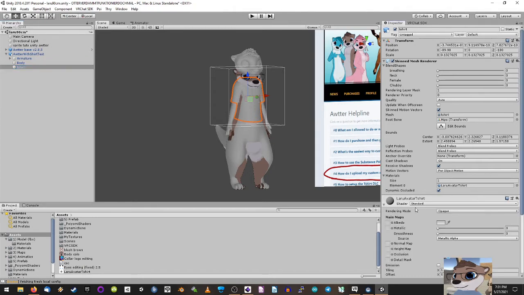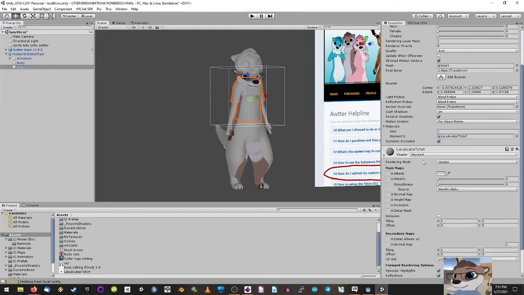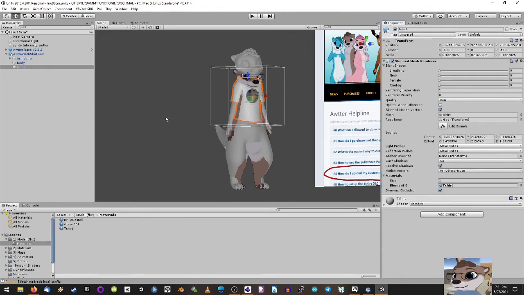When we open the otter with shirt, there's a t-shirt, and we see he has the standard shader. Oh no, wait. Otter avatar t-shirt. Nope, that's... Oh gosh, here. Oh, yeah, I'm sorry. Well, we have created a new material, so we have to drag and drop this material into the slot of the t-shirt material. We have to fix that. And now we can see the t-shirt is not textured.